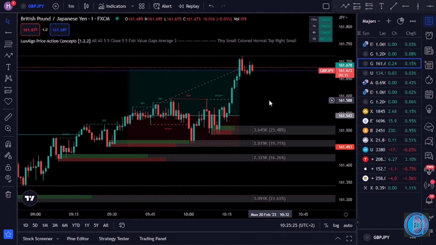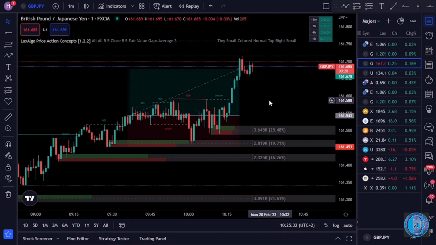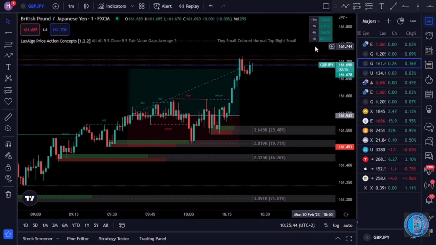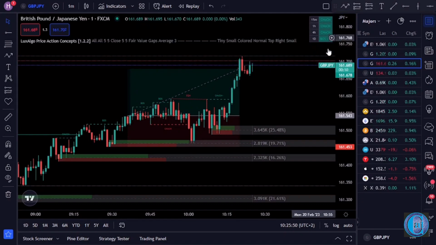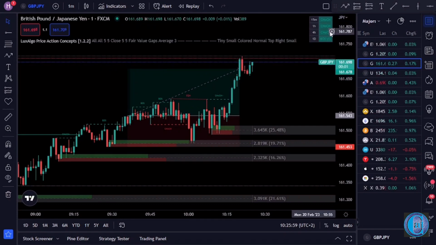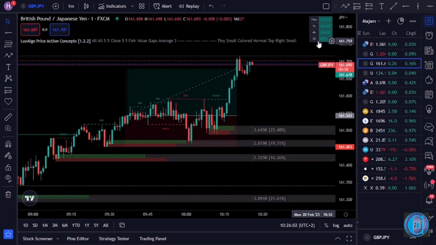What you would have noticed throughout the video is that on the right of the chart, it is constantly updating with a little table. The table is showing us the labels of structure that has been identified on different time frames. What this means is you would have noticed on the 15-minute time frame that we had a change of character or CHoCH that was bullish. On the hourly, we had a change of character that was bullish, and on the 4 hour, we had a change of character that was bullish. Lastly, on the daily, we had a BOS or break of structure, which is also indicating the alignment with the trend.